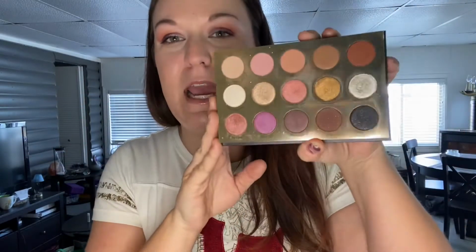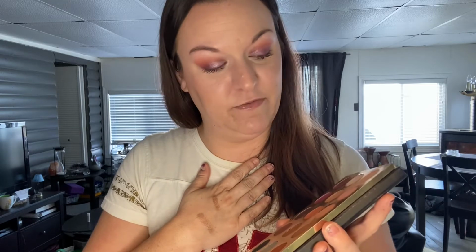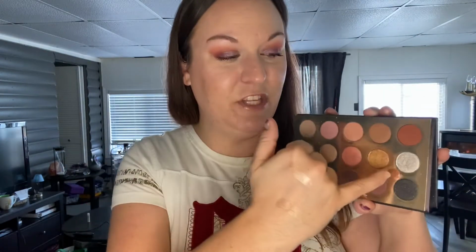I did have 3 of them. I got rid of the Misunderstood one, which was the villains. I didn't really like it. This one's okay, but I feel like I don't love it as much as I thought I would. When I first got this palette, I was like, yeah, this is exactly what I want. And then I just kind of lost interest. It's on the fence of being decluttered, I'm not gonna lie, but I do want to give it more of a chance. I love the shade Thingamabob.